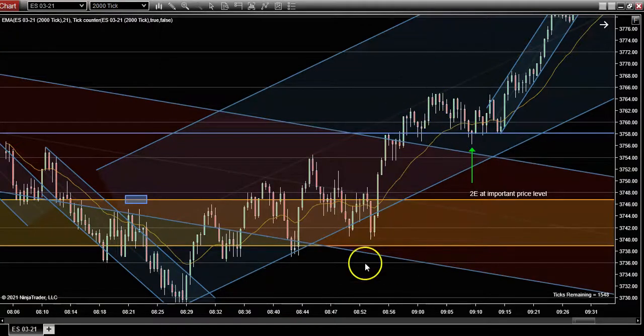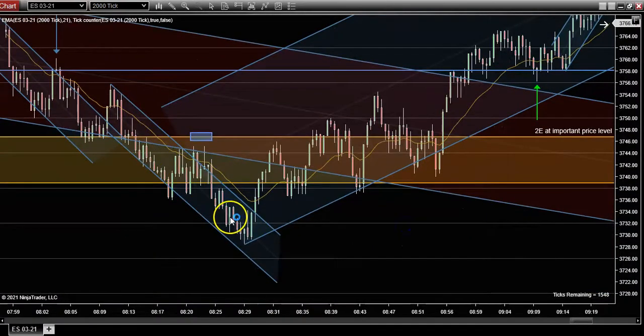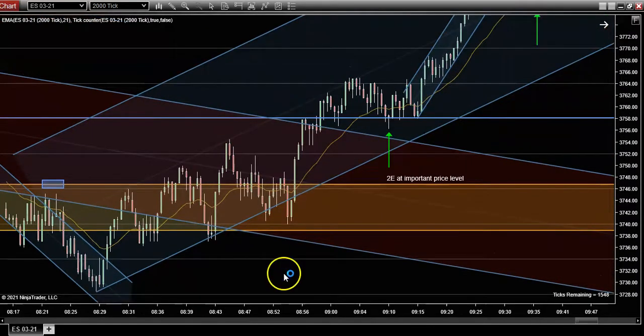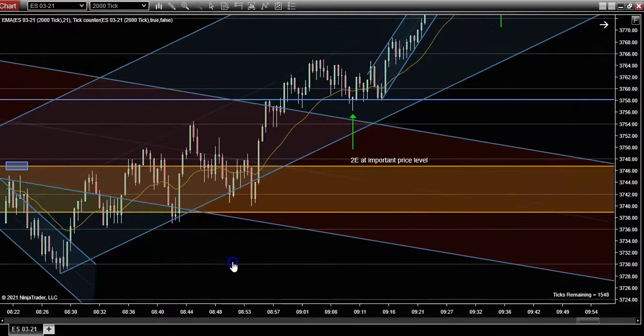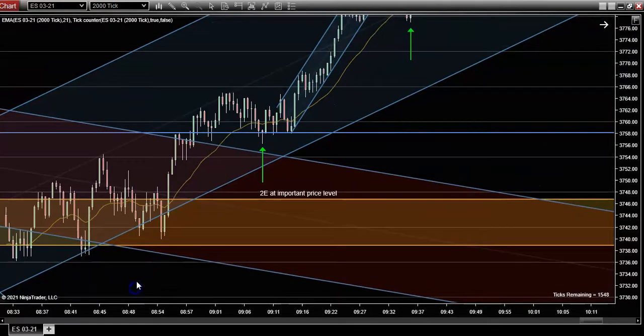Yeah, the break is over here. So you get this overshoot, leads to a break. Prices trended up for the rest of the day. You could have had this bigger channel drawn off these first few swings, but you wouldn't have had the highs drawn. You would have had this midline as your highs. I don't see any good entries going long here.